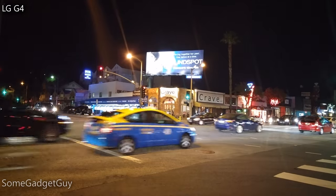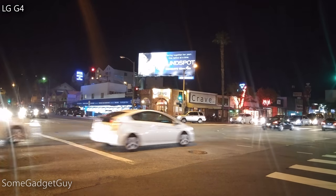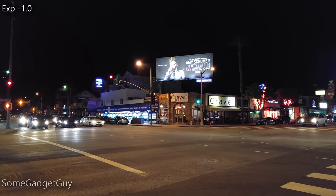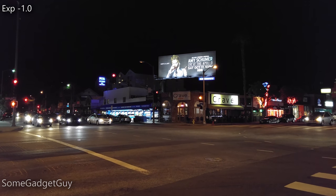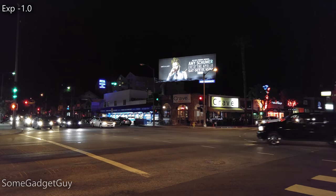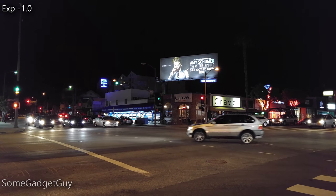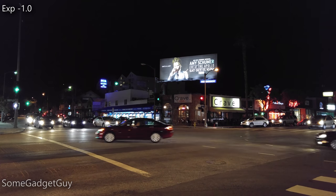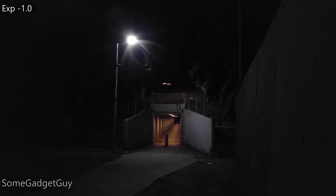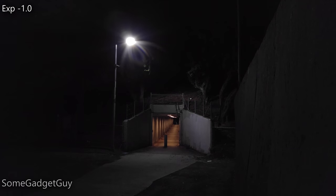Now for some nighttime shots. The G4 had a reputation for overexposing across the board, even in lower light shots, working way harder than it needed to to brighten a dark scene. The V10 does the same when shooting full auto, but now we can dial in the exposure we really want. I'm really excited to get closer to the actual mood of the environment — I can capture this street scene, retain a good amount of detail in cars driving by, and not blow out the lighting and the signs across the street. Throughout all of our low light shots, there's maybe a touch more noise than I would prefer, but if this was the choice made to prevent losing detail by applying heavy noise reduction filters, then I'll take that trade. Our creepy tunnel benefits from underexposing, bringing the lighting much closer to what it's actually like to walk that pass at night, but we're still able to catch details in the dirt above the walkway.